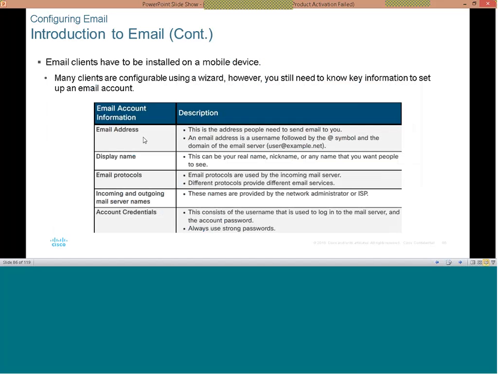What do you need? Email address. This is the address people need to send email to you. Then display name, the name that has to appear. It's a nickname. Email protocols are used for incoming mail servers. So what we're saying here is that this can be configured from server to client, and you can have it tied to a domain for exchange of information within an organization.